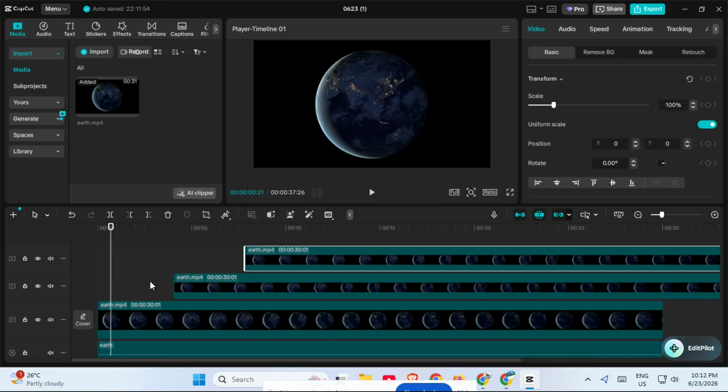Now for the third fix, and this one is very useful if CapCut just needs a quick visual refresh. You can force a preview refresh by tapping out to another tab, like audio or text, and then coming back to the main timeline. This helps the app catch up if the interface is lagging or the preview is not updating properly. Another easy trick is to pause and unpause the video playback. That simple action can force the UI to reload the frame and make the overlay appear as it should. If CapCut is being slow or not visually updating the effect layer, this refresh method often solves it fast.